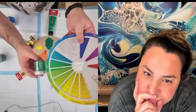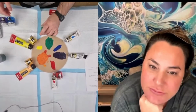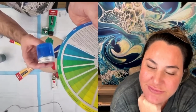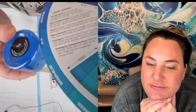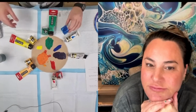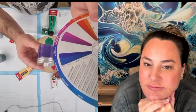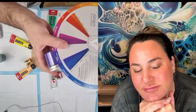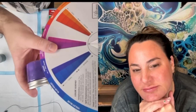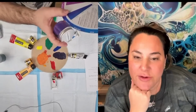Green, so closest to secondary green would be Echeveria. Again, not quite a perfect match, but a very nice green and pretty close. Then closest to primary blue, I chose Taffy. It is really hard to match perfect primaries, especially when you're working with paints and pigments, unless it is primary blue paint. And closest to violet, according to the color wheel, was Constellation. We don't really have a pure 50-50 split violet in the piggy selection. Constellation was the closest that I found, although I would say Constellation is more of a blue violet. I love it. One of my faves.